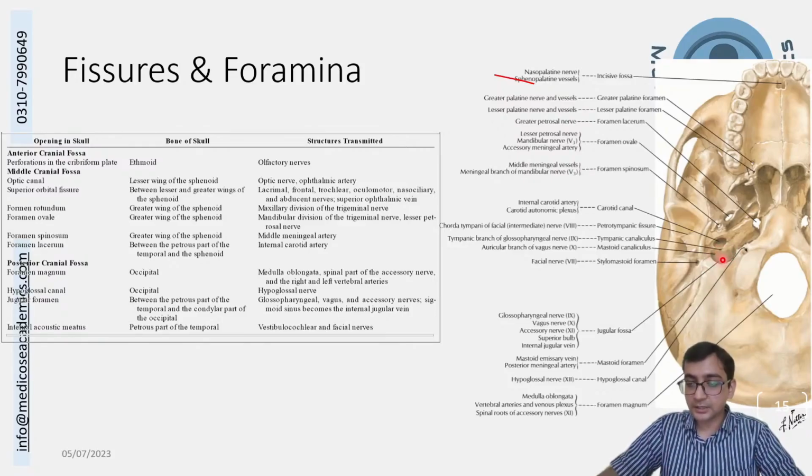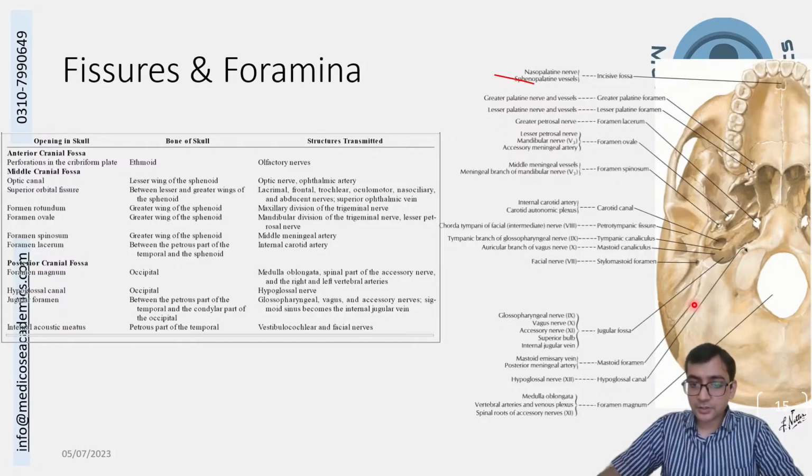Then there is the jugular canal, the jugular foramen. The jugular foramen contains the jugular vessel, the internal jugular vein, and the last three cranial nerves, that is glossopharyngeal, vagus, and accessory nerves. Then there is the hypoglossal canal. In addition to the nerve, it may contain some vessels, veins. Otherwise, it's the hypoglossal canal.